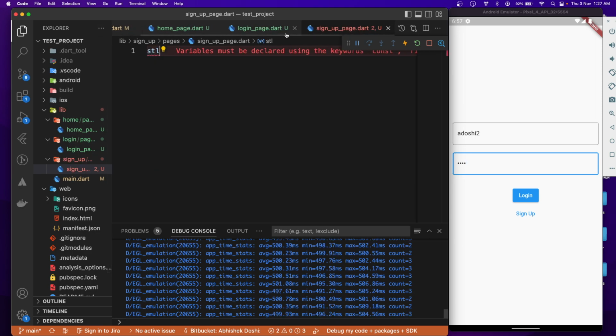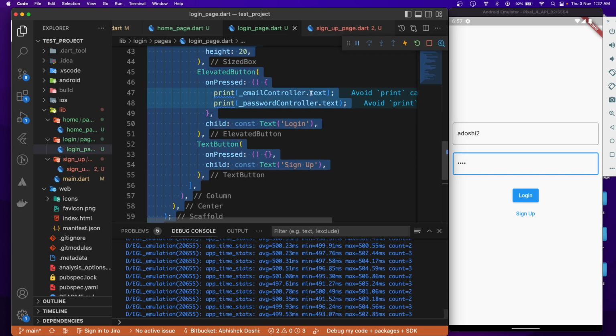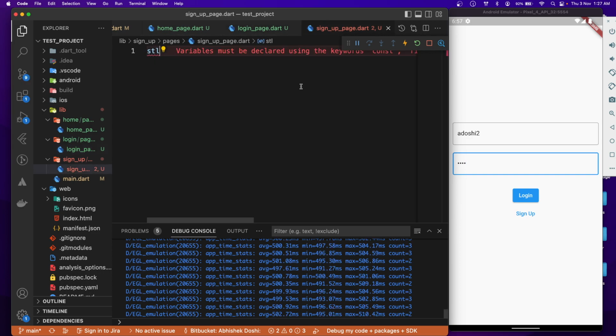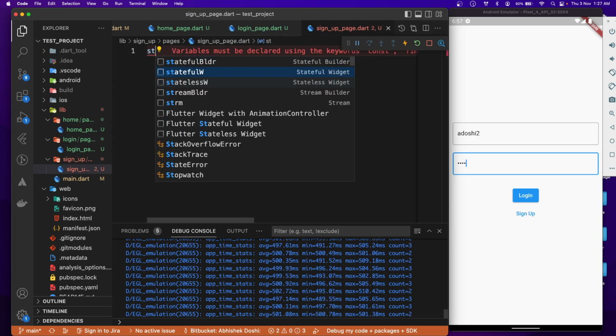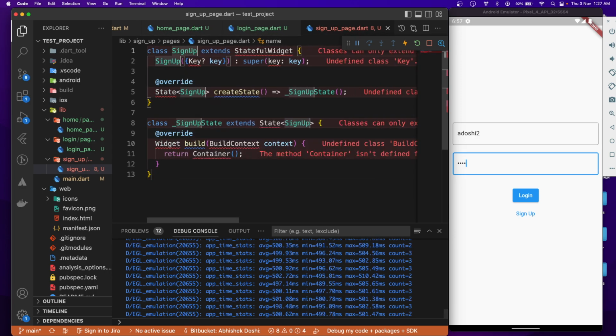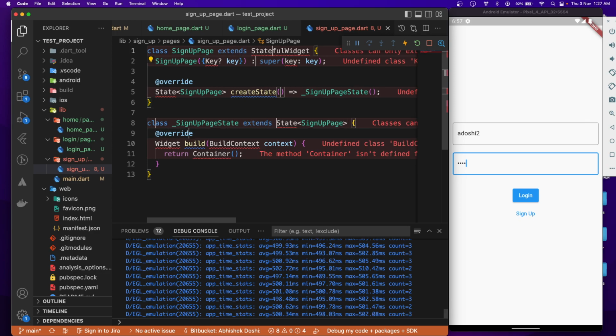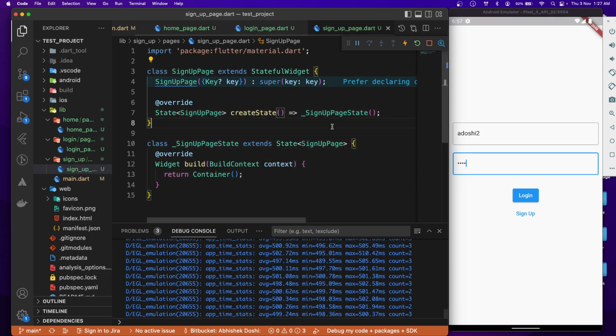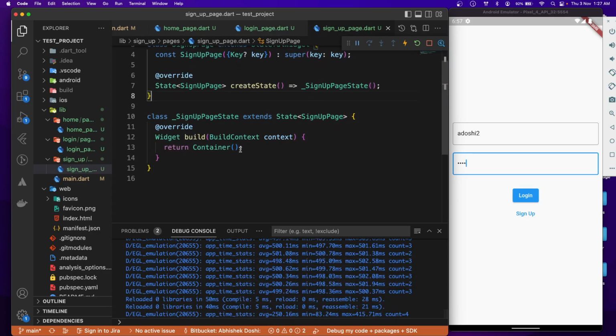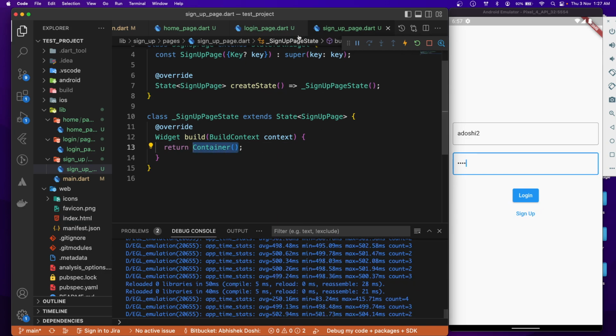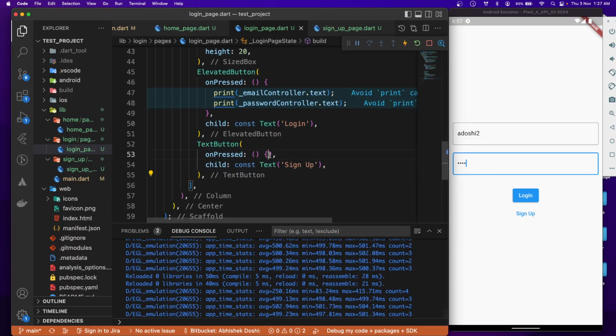Now basically login page and sign up page are going to be similar, so let's just copy paste it. It would be the same thing. Sign up page. Let's just first connect the sign up page.